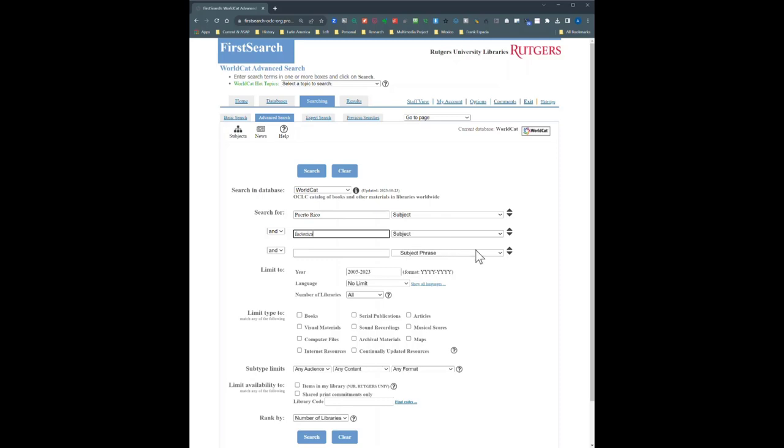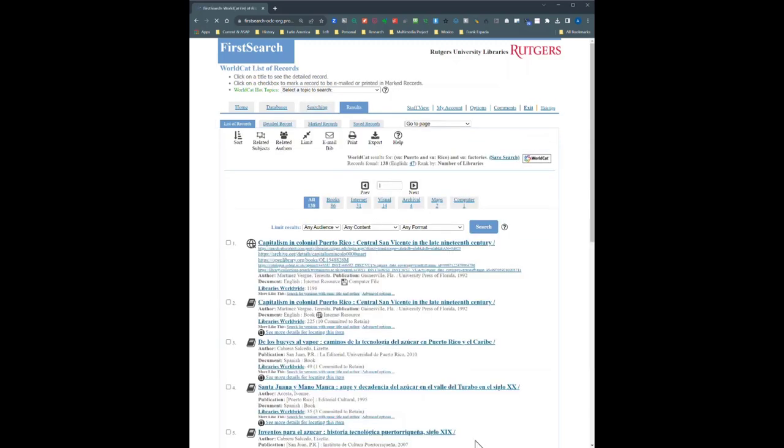Let's try this term because this is not a proper subject. Subject terms are usually like industries, industrialization, industrial development. But let's see what happens, right? I removed the year. So I'm doing a subject search for Puerto Rico and factories without any limitations. And I get 138 books.